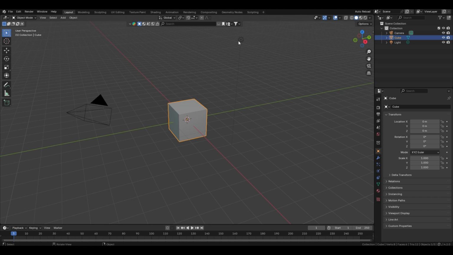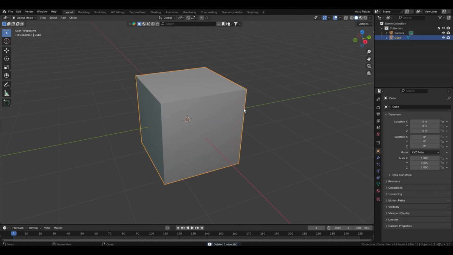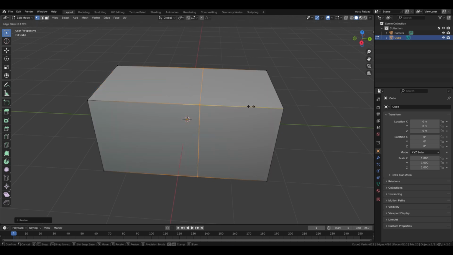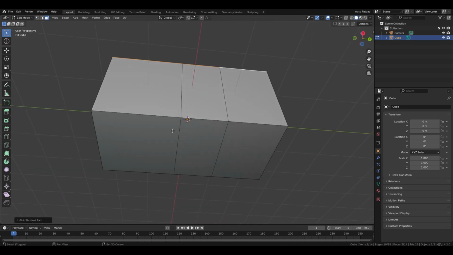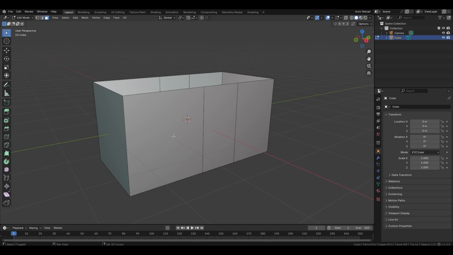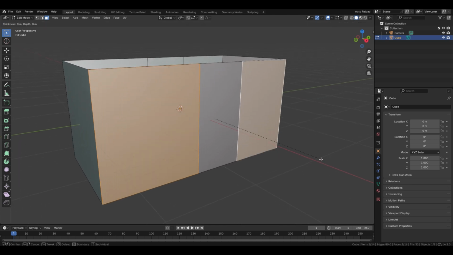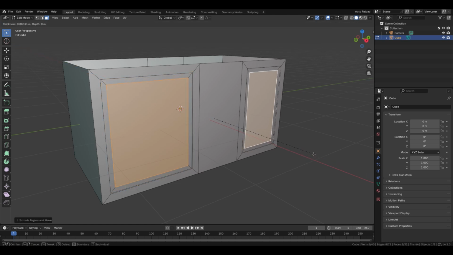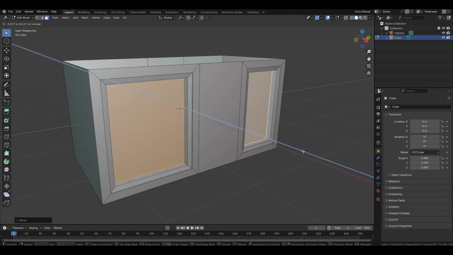I will model it. Delete this light first. While in edit mode, press S Y 2 and then use Ctrl R to add a loop cut, followed by beveling by pressing Ctrl B. Select and delete the top and bottom faces as they are not needed, because we will add a mirror modifier. Insert these 2 faces by pressing I, then slightly extrude them inward by pressing E. Now insert it, and move them slightly inside by pressing G X, followed by extruding inwards.